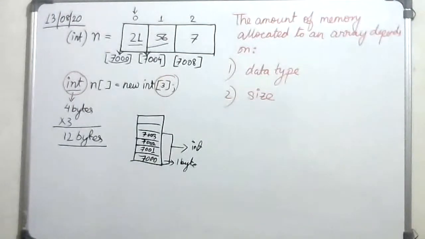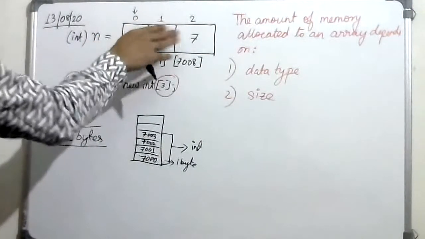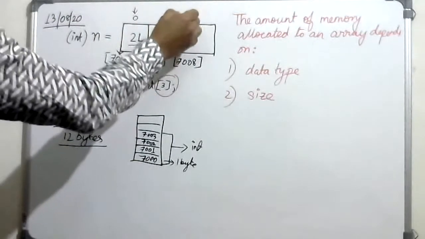There's one more way which you could shorten the calculation. Let's say the array is very big. There are 100 elements in the array. They tell you to find out the starting address of the 31st element in the array. Just before that, take a look at this particular example. The index number of the third element is 2, right?